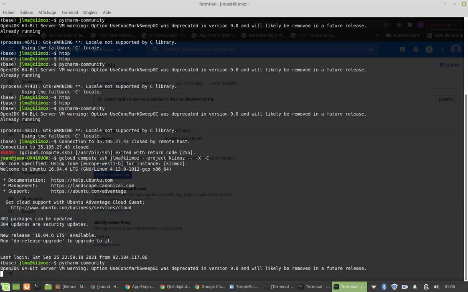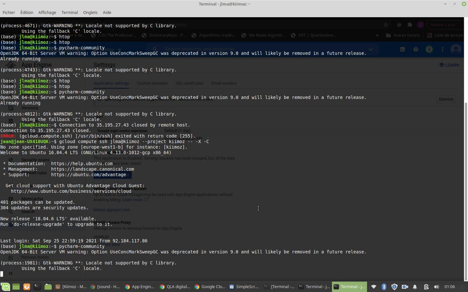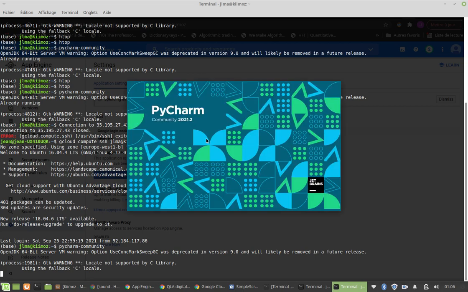So I'm starting. So right now I am in the VM, and I am opening PyCharm in the VM. Should not take too long. So basically here it is saying that C locale, so I should be viewing the PyCharm interface directly on my computer.